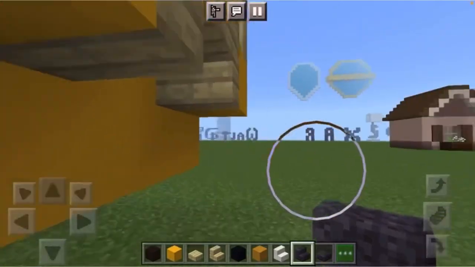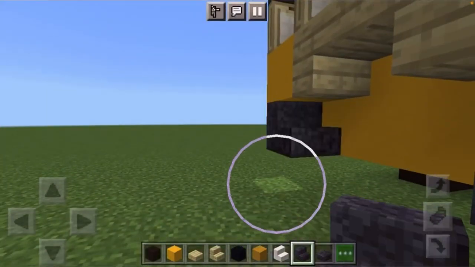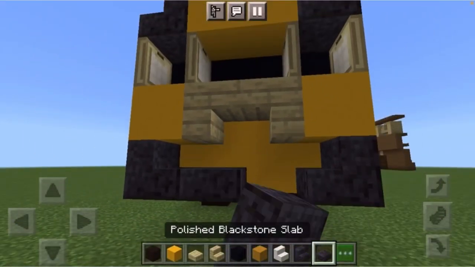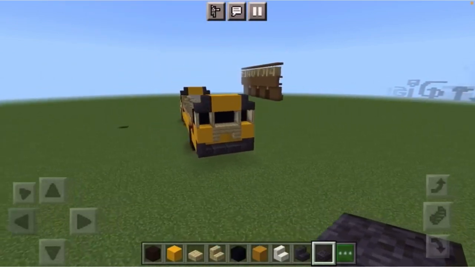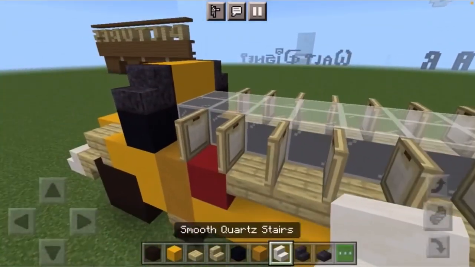And then under here is going to be the back bumper. So underneath these two yellow concrete sticking out here, you want to put right-facing blackstone stairs facing each other, and then between them on the bottom half of the stairs, you want to put black slab like that, and that's going to be the back of the bus.